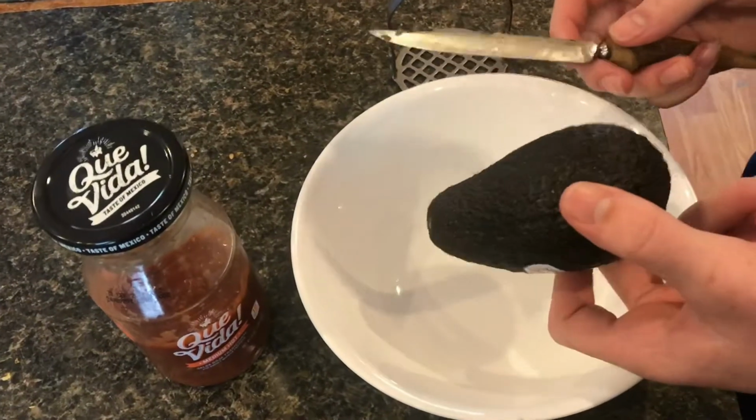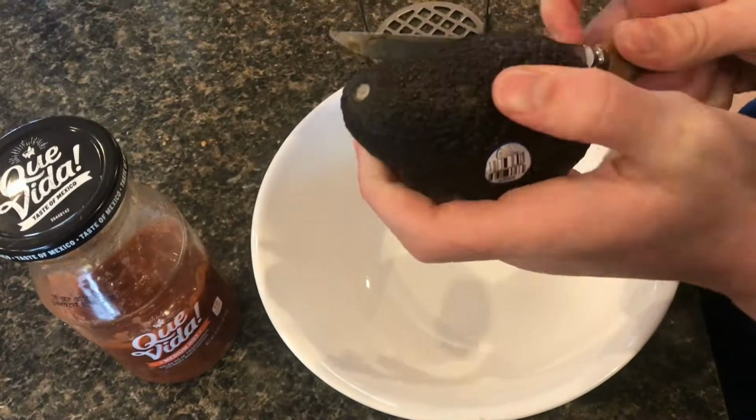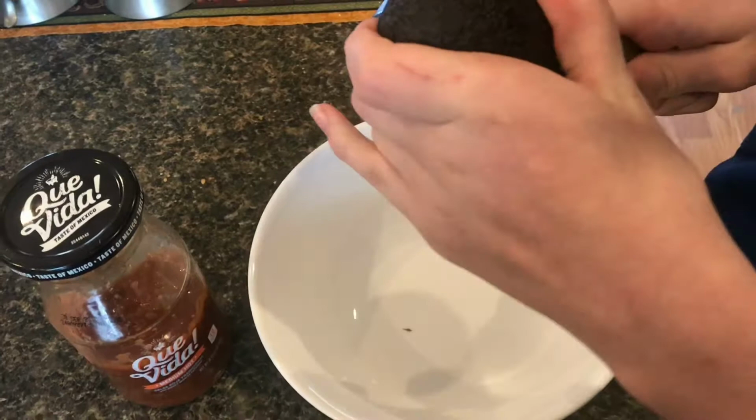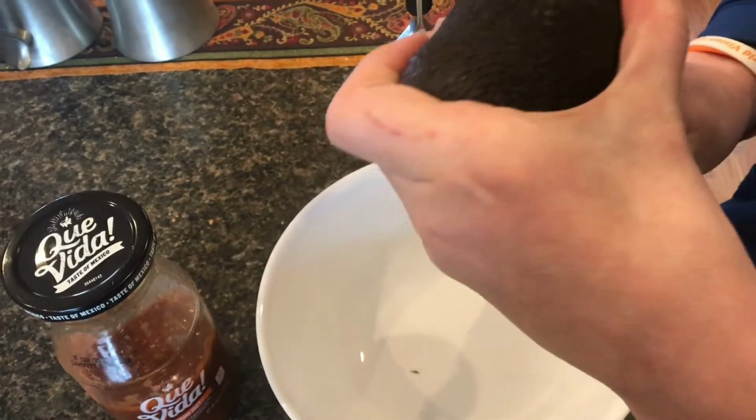So in this video, I'm going to make a really simple guacamole. To start, what I'm going to do is just take an avocado that's ripe, and you can tell that it's ripe because it's black, and if you squeeze it a little bit, you can feel that it's soft.